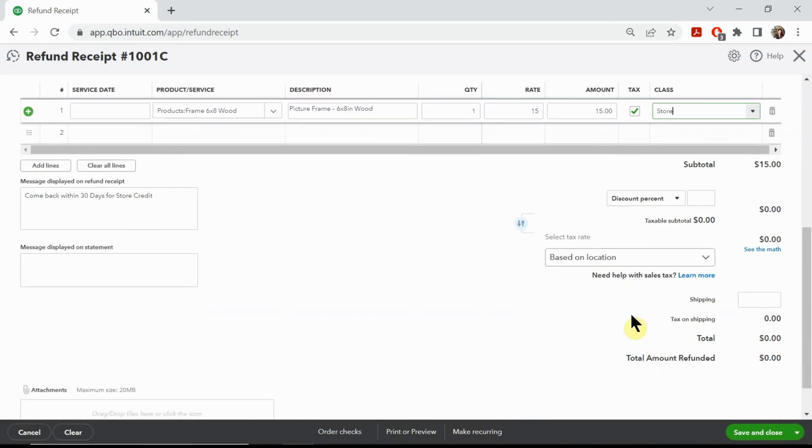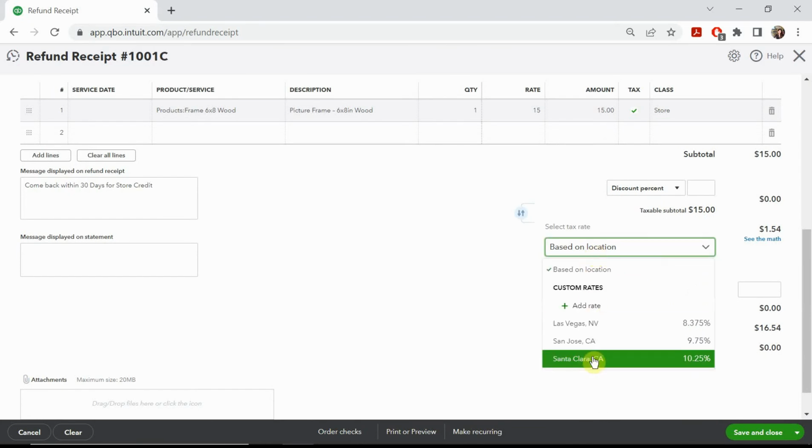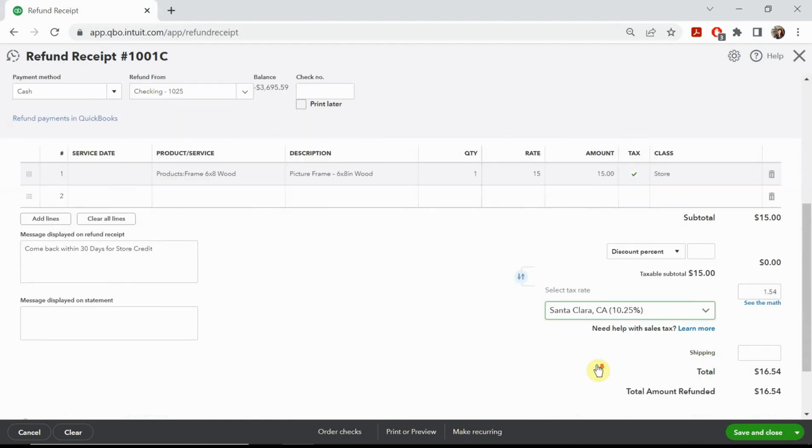So making sure we also identify which tax she belongs to. Because she's returning back from the Walnut Creek location, you want to make sure that it does say right here that she's going to get taxed at the Santa Clara location, which is currently at 10.25%, so that should give you the total amount of $16.54, and that's exactly what we're going to give back to her, okay?